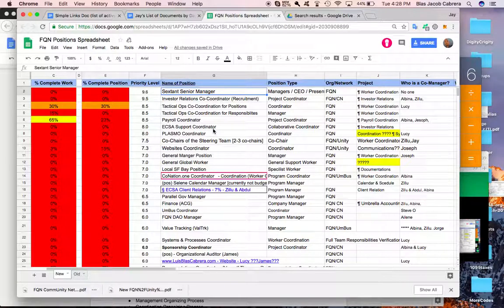Then the position would organize all the responsibilities within their purview, right? And then if you're a coordinator, you need to organize all of the manager positions that you're coordinating, right? And then if you are an executive position, you need to organize all the coordinators that the executive has oversight for, right?